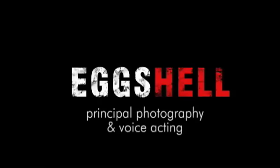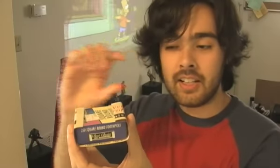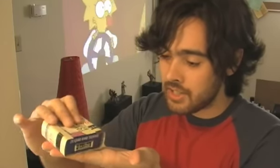Now came the time to start principal photography. I used my little Pentax camera, and I basically had 2 ways of setting it up. One would be this little matchbox. This is my dolly I've invented. It's basically a matchbox with some paper wrapped around it so that sand won't get on it as I slide it across the sand. And it's a good eye level for the eggs. So I just set the camera on top and just slowly move it around the sand, and that's my expensive dolly.